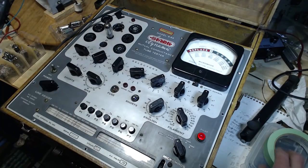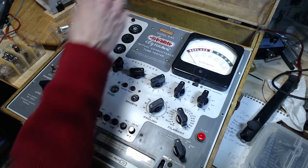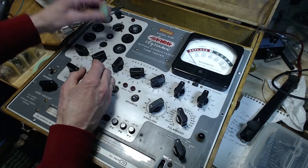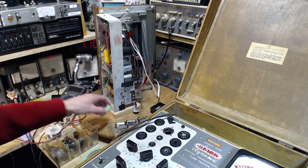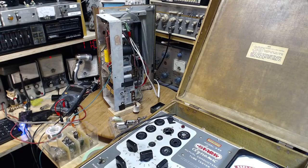I'm going to put a little tape on it so it's separate from all these other tubes that are floating around here. I'll throw that right in the radio, turn the radio on, and burn out one element right away. So I'm not going to do that.